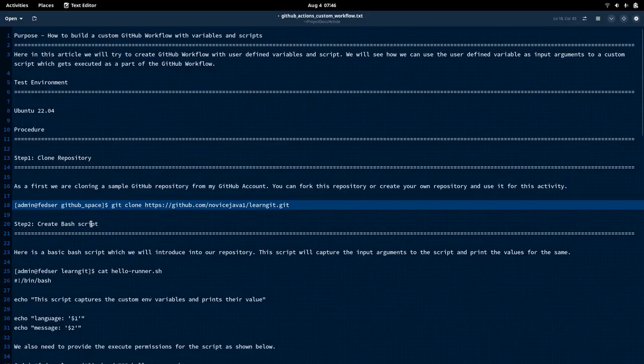Now let us go to our next step, that is creating a bash script. As I said, we are going to define some custom environment variables and utilize them in a bash script. For that, we are going to create one simple bash script, that is hello runner.